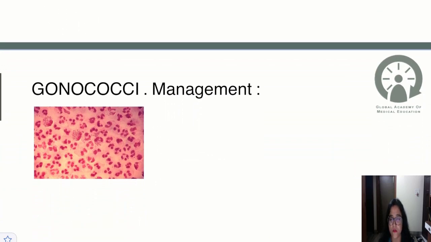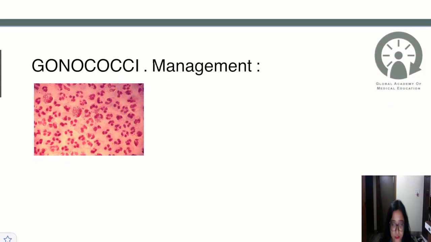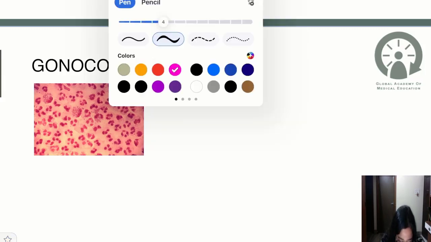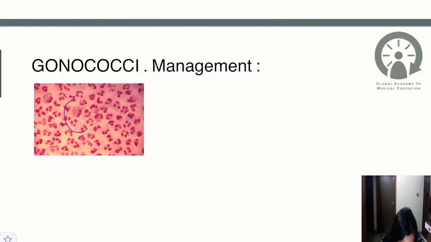So without further delay, the first question was on, since it is a recall based question, I do not have the exact question or the options, but this is an image based question where they have asked for the management of the particular infecting organism. Here we see that it is a gram stain smear, and the background is pink. All the neutrophils have been stained pink, and in the intracellular region we can see some gram negative diplococci. So the most likely etiology is Neisseria gonorrhoeae, which is gram negative diplococci, kidney shaped.